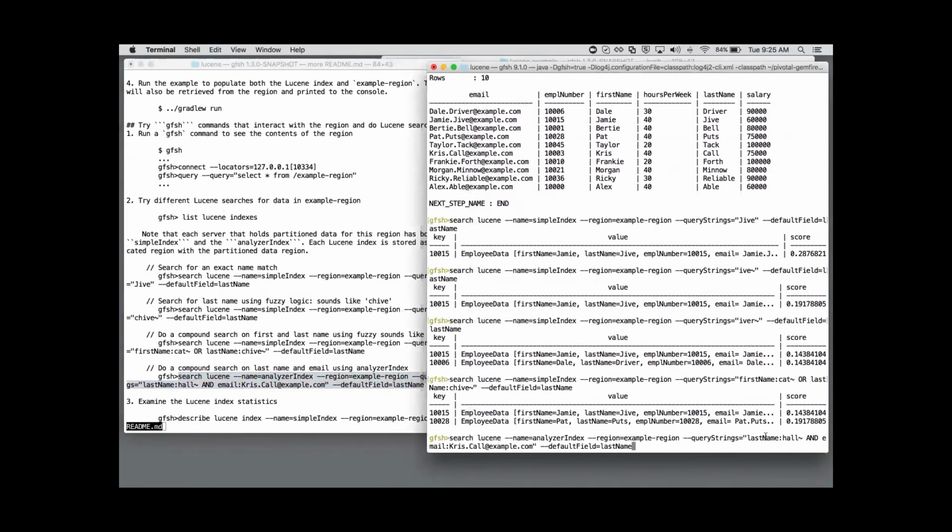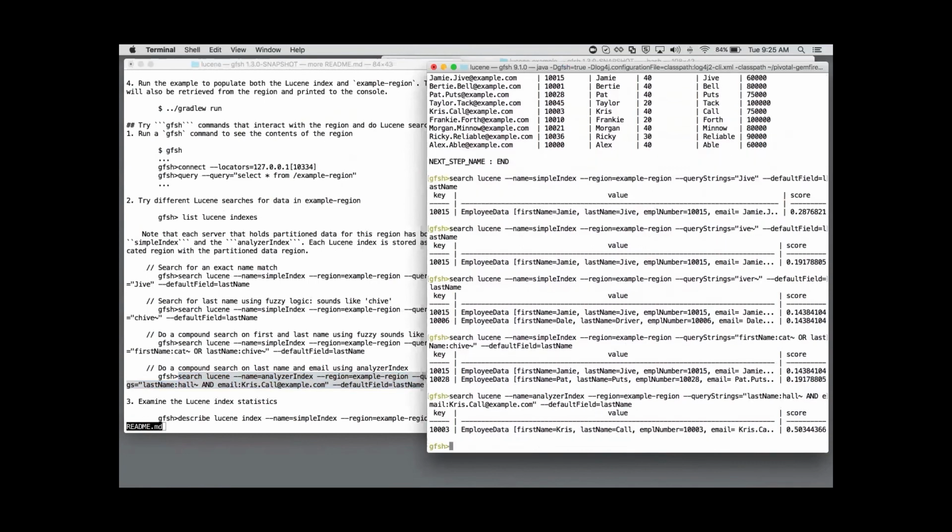So the last name is going to use the standard analyzer, and the email is going to use the keyword analyzer. And the keyword analyzer is a way of saying treat the whole field as a single token. Don't break it up by punctuation or spaces. And you kind of need that for something like an email address. So last name sounds sort of like Hall, but has the email address. And there it did come up with the right result.